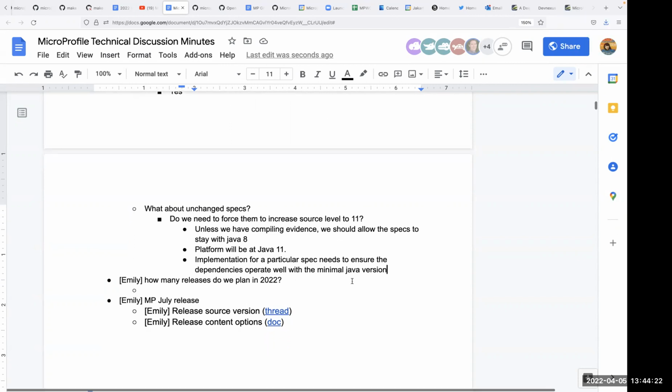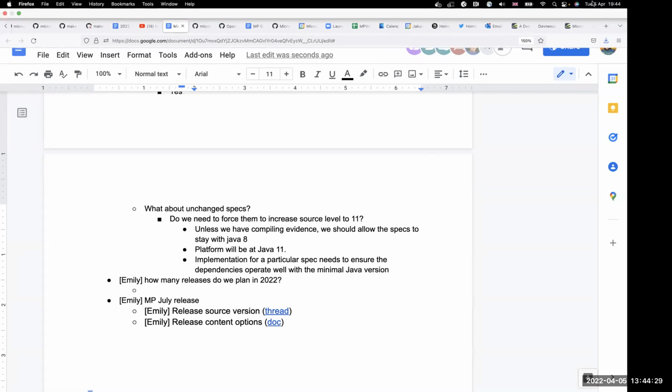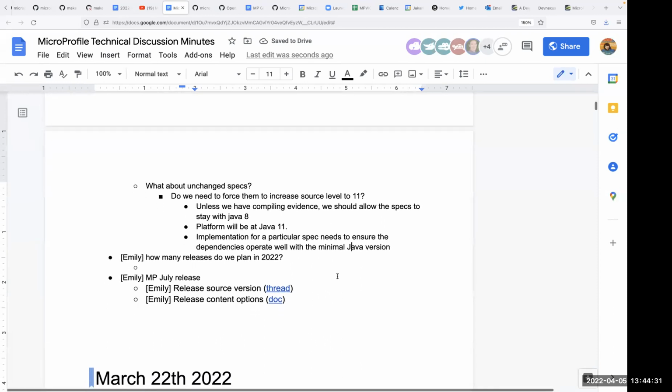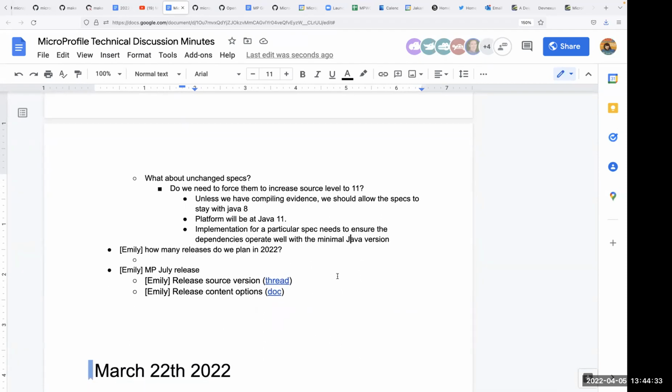Yeah, and I had a discussion with one of the OpenJDK people a long time ago, and I asked them why they only do major releases, why they don't have minor releases.